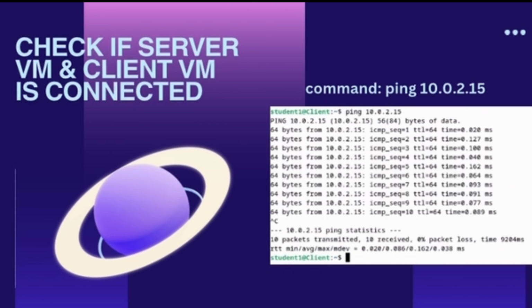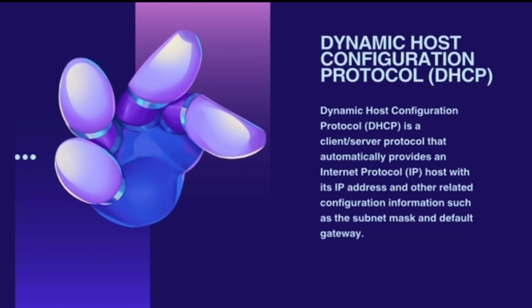Then we check if the server virtual machine and the client virtual machine are connected, so we're using the command ping 10.0.2.15.